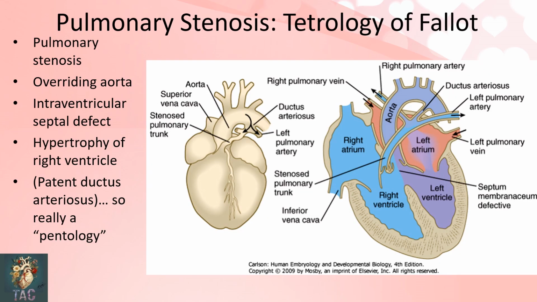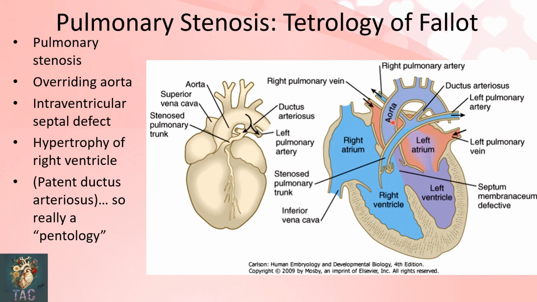First is the pulmonary stenosis because of the tetralogy of Fallot. So in tetralogy of Fallot, there is actually anterior deviation of the conotruncal septum. As a result of the deviation of the conotruncal septum anteriorly, you can see there is stenosis of the pulmonary trunk, and because this pulmonary trunk is stenosed, there is higher pressure in the right ventricle, so there will be right ventricular hypertrophy along with an interventricular septal defect in its membranous part.